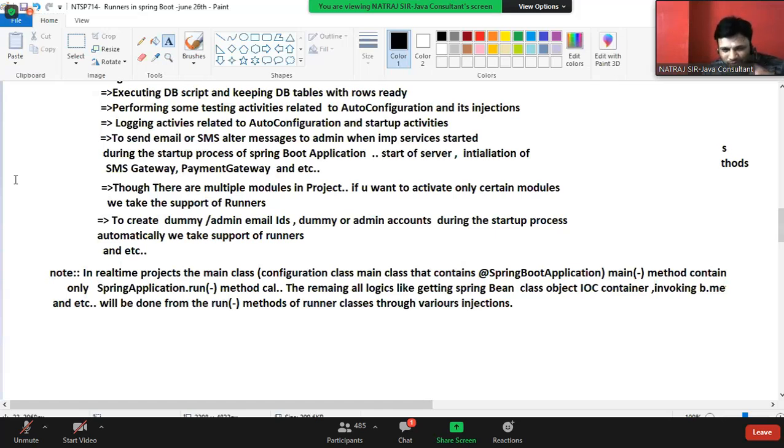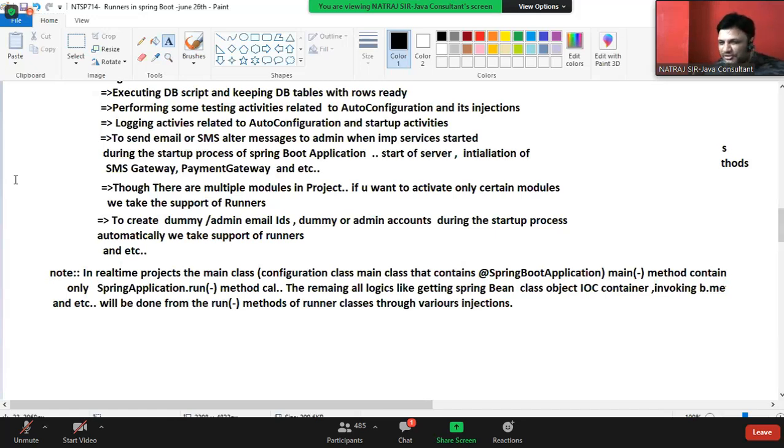That's what I'm trying to provide, that's what I'm trying to inject. Because if you look from the standalone application angle, runners look very funny. You cannot convince yourself. You will get the feeling, what is the need of a runner? That's what I'm trying to share.